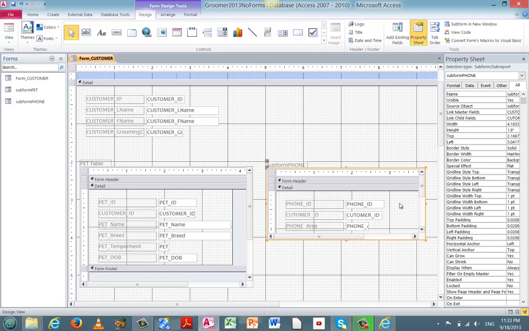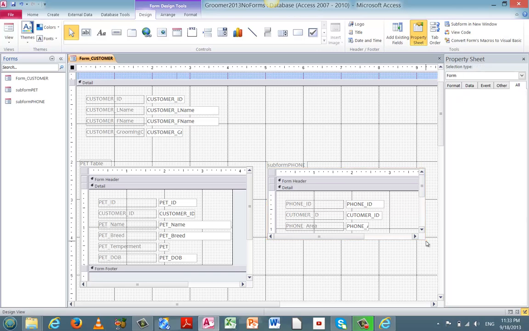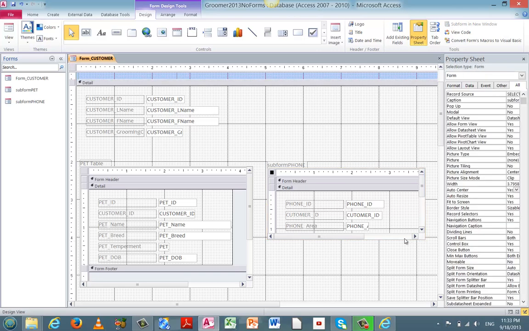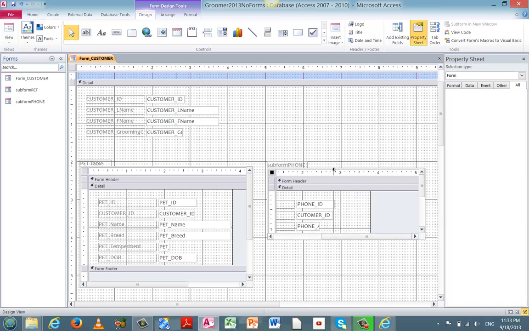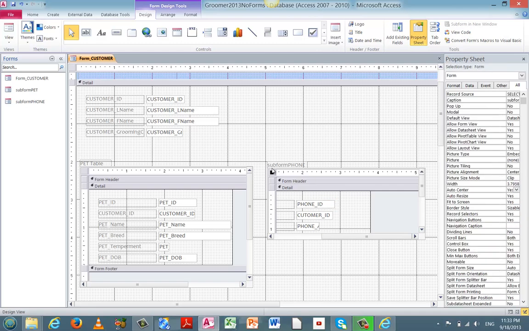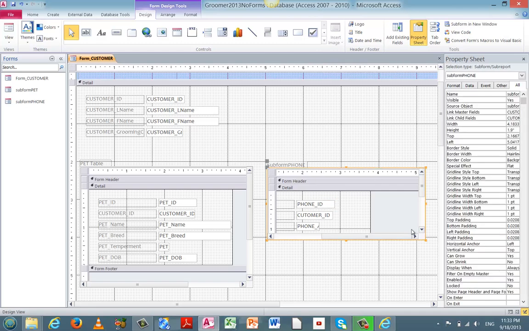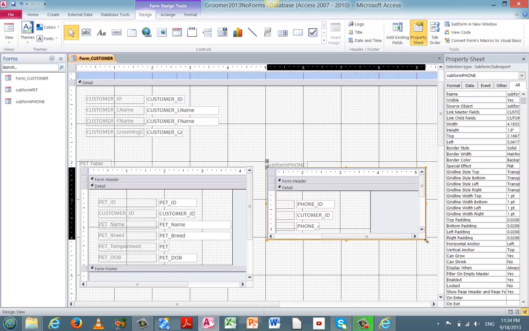No matter how I drag this thing out and stretch it, once the wizard completes its task, it always wants to make it whatever size it wants to, and I will have to do a certain amount of tweaking. Click on the border, get an active border. Sometimes this is very difficult to get the right focus. Okay, so I'm struggling here. Got the focus on the outer border. Once the mouse pointer appears in that form, then I should be able to stretch it two-dimensionally.